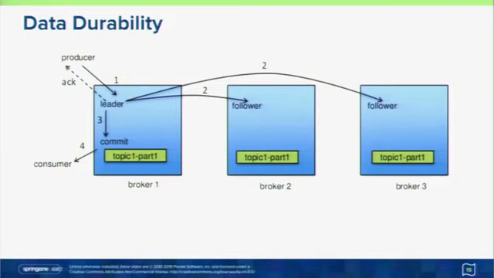That concept is what we call the minimum ISR. ISR stands for in-sync replica set. So you have these different brokers, and there's a replication factor for the partitions. You have broker 1, broker 2, broker 3, and let's say we set a replication factor of 3 for the topic. The partitions flow across these 3 brokers. If a broker dies, you can say, as long as 2 are up, I want to be able to write to them.